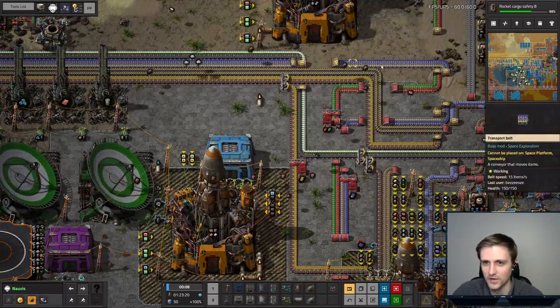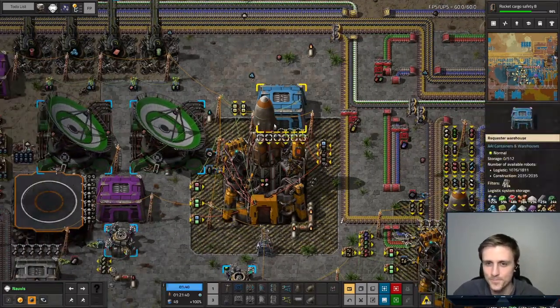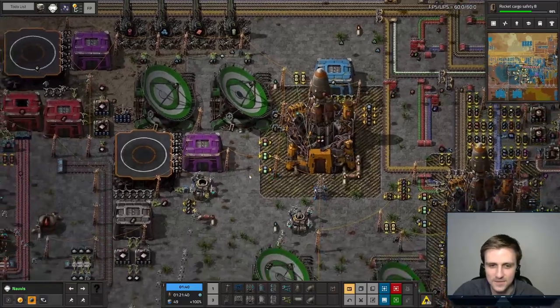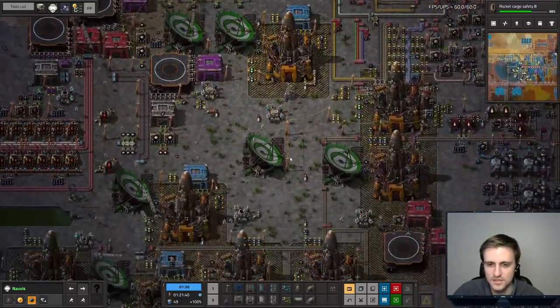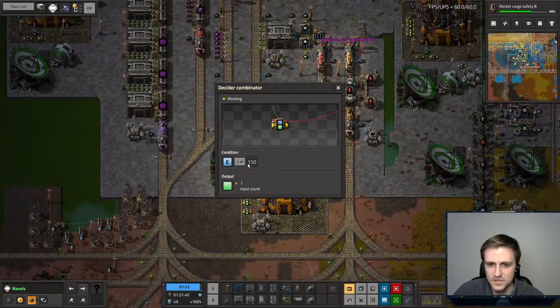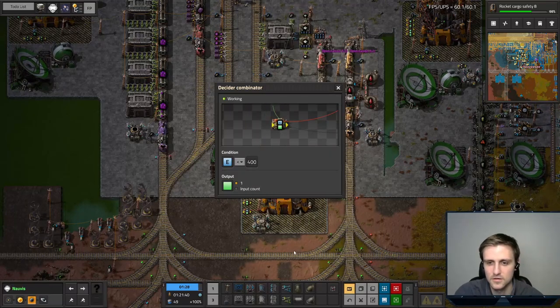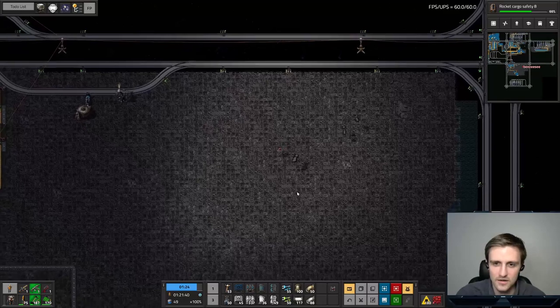Also, what is this belt? My belts are a mess in here. I should just really clean that up at some point, but anyways, not that one. Where's my material science? Where's my astro science? It's down here, right? Yeah. Same for this one. Let's just set this to like 400. Okay, so that should start science working again, hopefully.